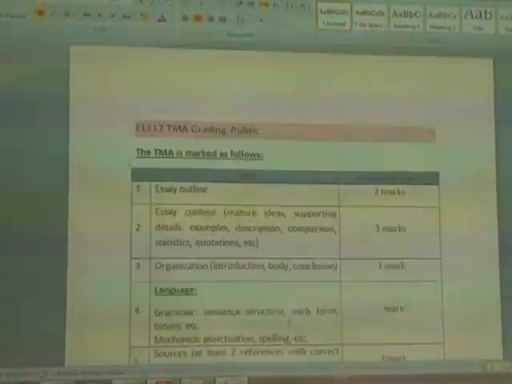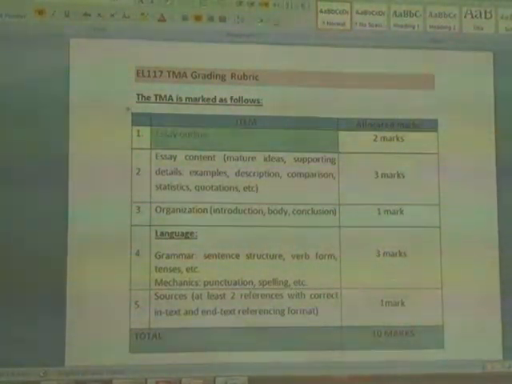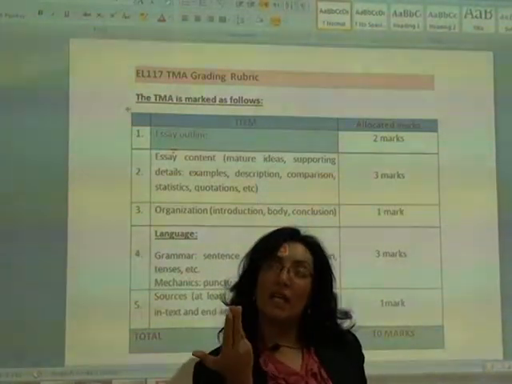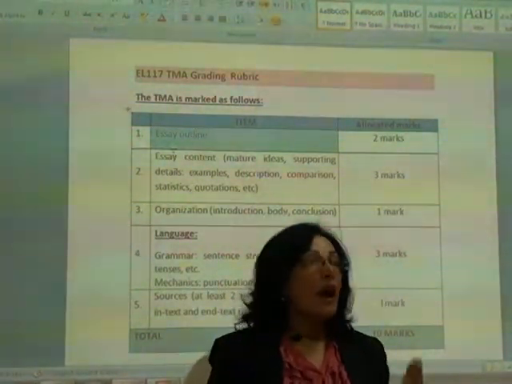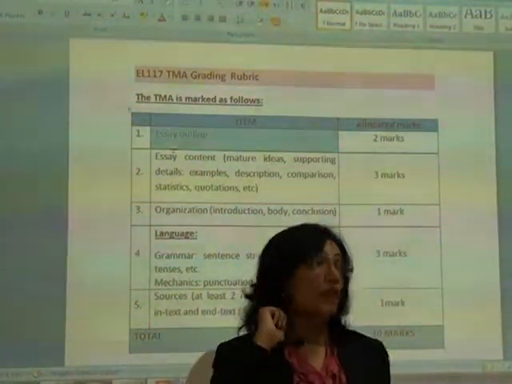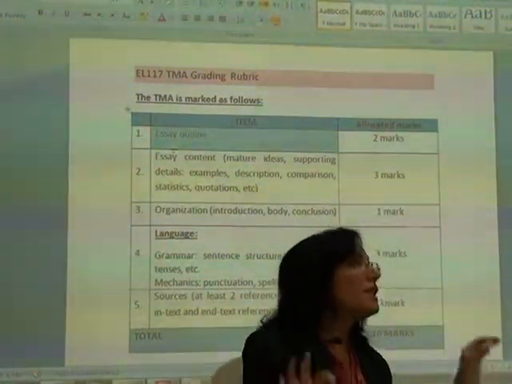Okay, after the guidelines, and I looked very carefully at the guidelines and I followed the guidelines and the rubrics, how would I mark your TMA? Mind you, you have to write an outline. As a student in this case I will not be writing the outline beforehand. I'll be writing what's it called? Thank you very much. A reversed outline. What does that mean? I came up with a draft and changed it. I came up with another draft and I polished it. I came up with a third draft of my essay. I finished everything. I edited, I proofread, checked the spelling mistakes.